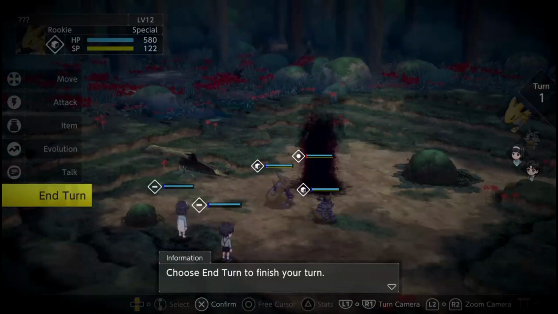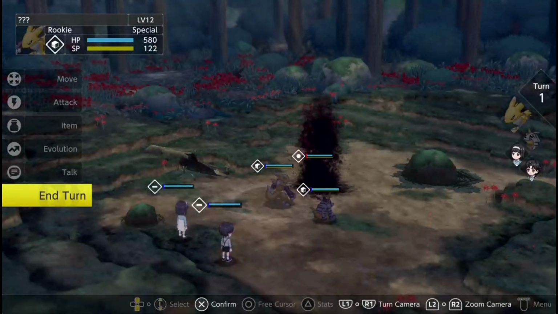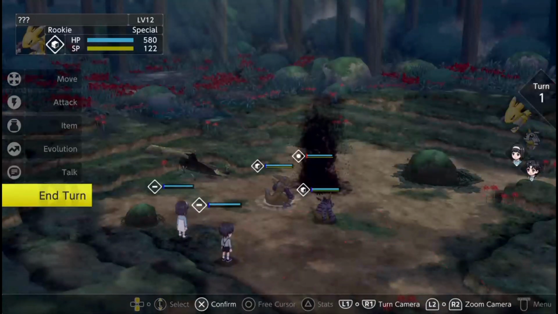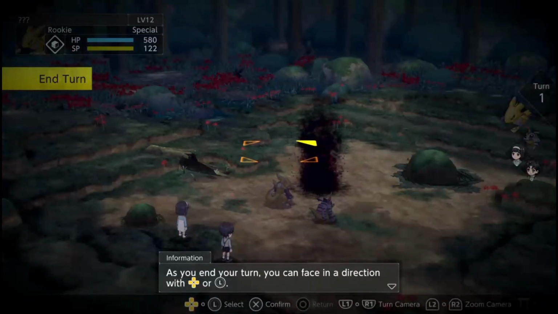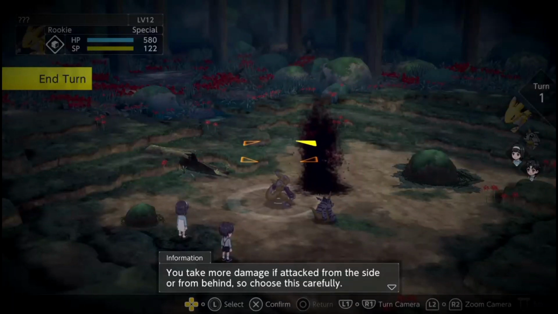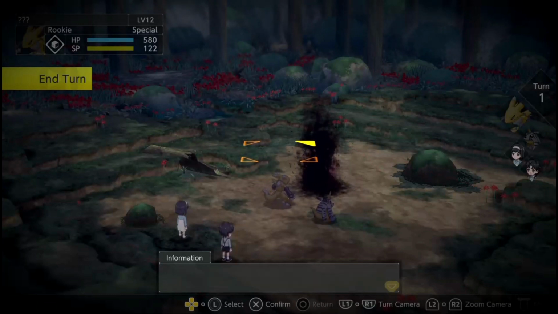Handicap. Choose end turn to finish your turn. I think that's not very good. End turn. As you end your turn, you take more damage if attacked from the side or from behind. So choose this carefully.